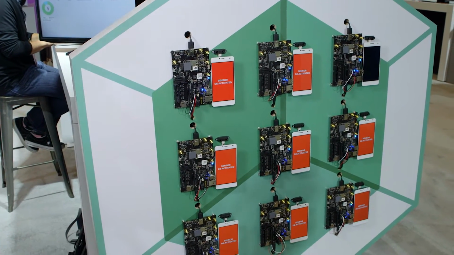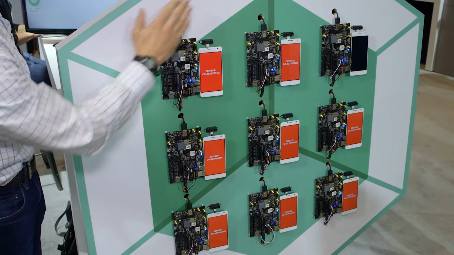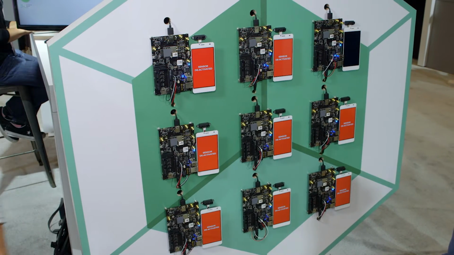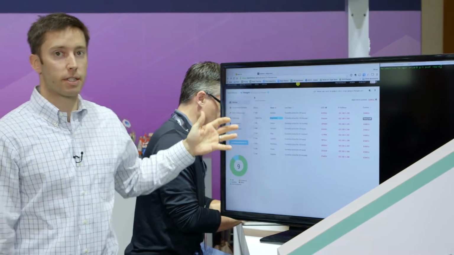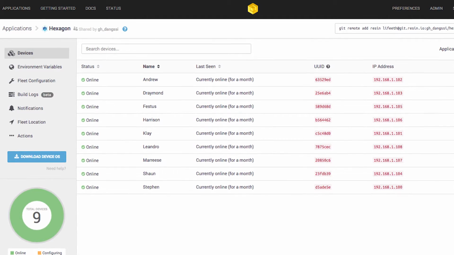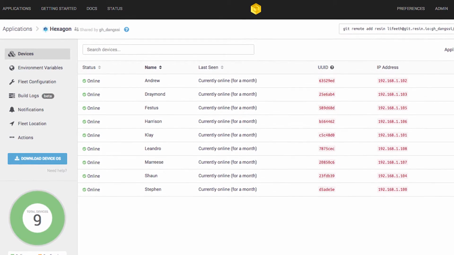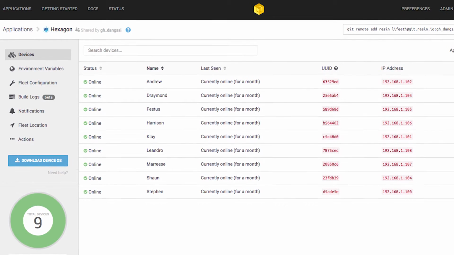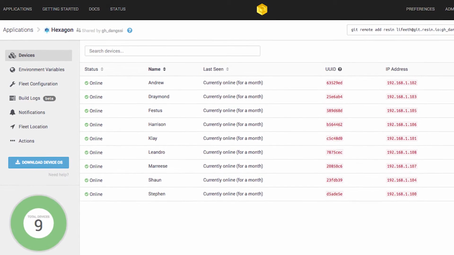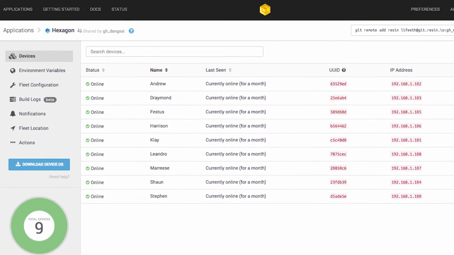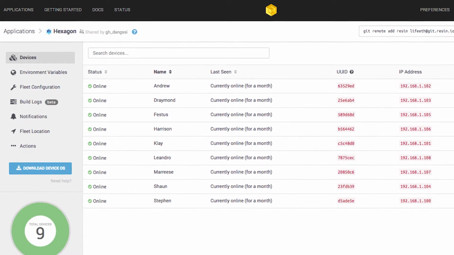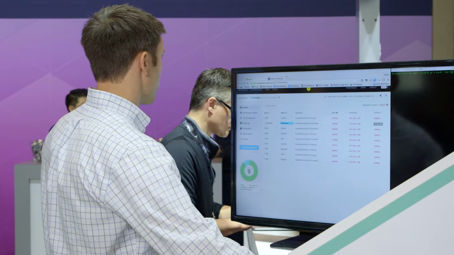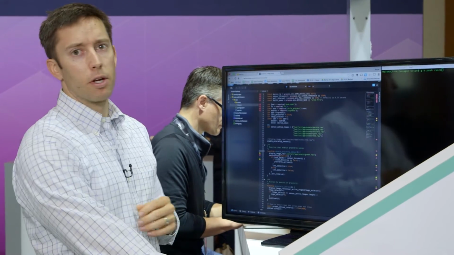So the scenario I'm going to run through is performing a remote software update that will activate those sensors through code. On the screen here is the resin.io dashboard. I can see the 9 devices that are part of this cluster. I can see their status, the last known commit, and if I wanted to, I could even dig in and see further details such as deployment logs, set environment variables specific to each of those devices, and a range of other options.